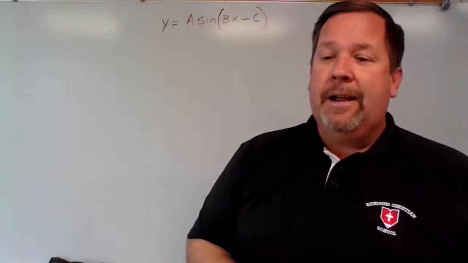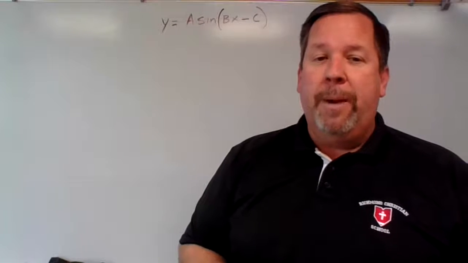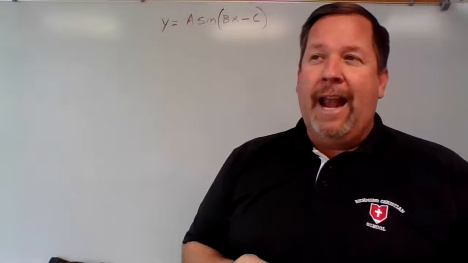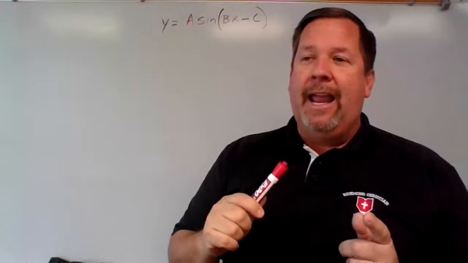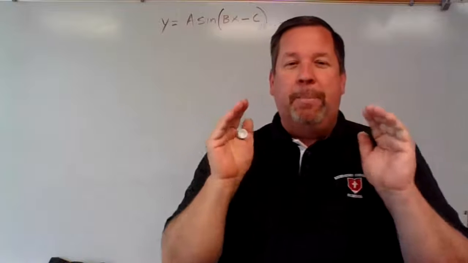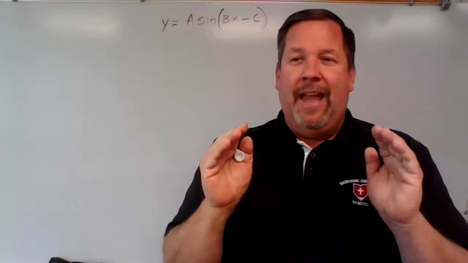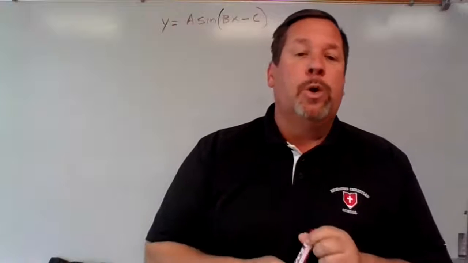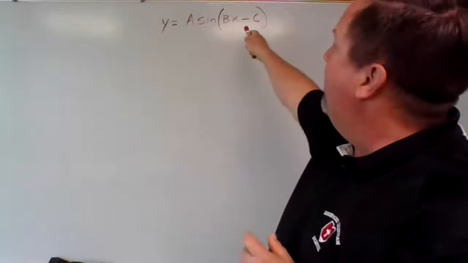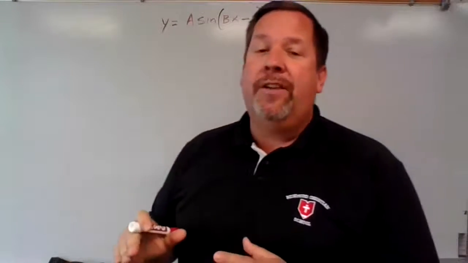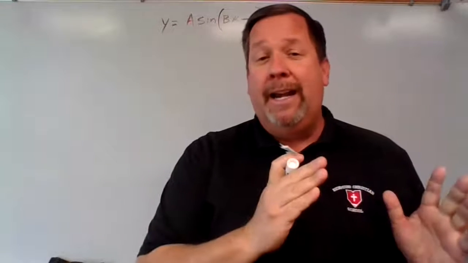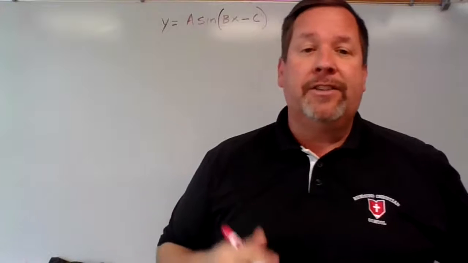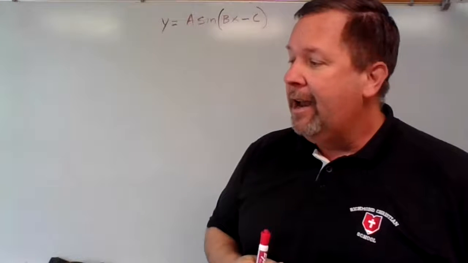Now, this is not completely unfamiliar to you. You might remember we did parent graphs back months ago and looked at how we change or manipulate. And hopefully remember in the parentheses, that's where we affected a graph, whether it moved right or left, and it worked kind of backwards. If we had a minus sign, it shifted my graph to the right. If we had a plus sign, it shifted my graph to the left. It's going to work the exact same here.